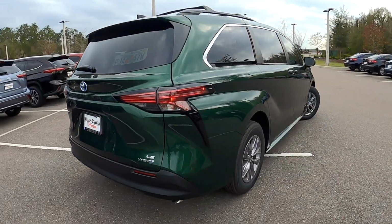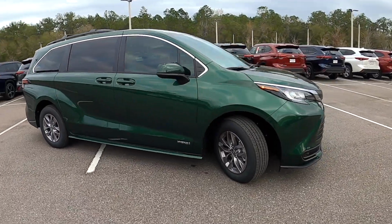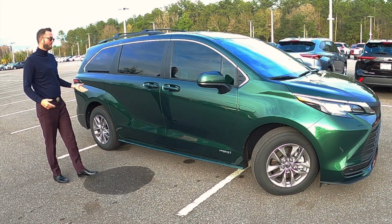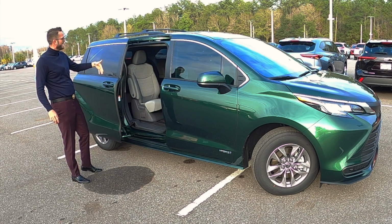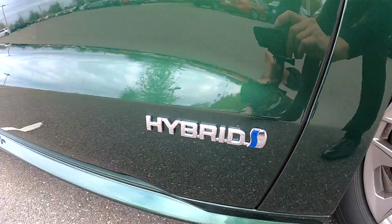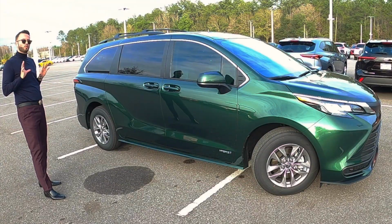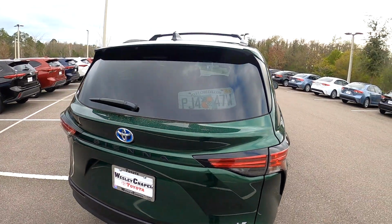Now, the length of the vehicle has increased a hair over 3 inches at 203.7 inches. That also increases the wheelbase by a little bit over an inch at 120.5 inches. I like that they've given the chrome over the top and the black over the bottom, because whenever you open this second row to get in, sliding it back, if somebody were to leave something in the door panels, it won't scratch anything. Very easy to buff out. I like the hybrid badging on the side and the fact that the side view mirror caps are the same color as the body. The structure and proportions of the sides flow really easy all the way to the back of the LED wraparound taillights, and I like the proportions of the rear.